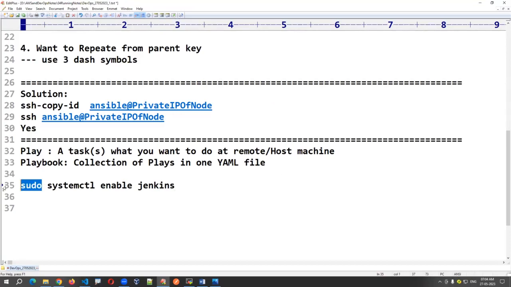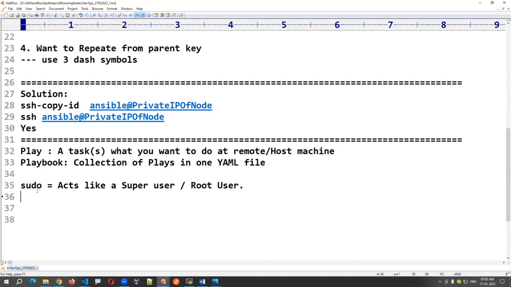If you don't write sudo, it says only the root user or a person having root user privileges can start it. That's why we add sudo, acting like a super user or a root user.